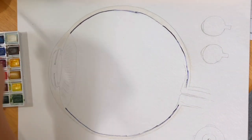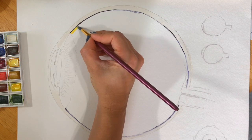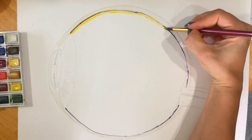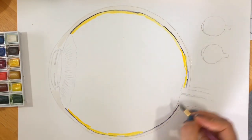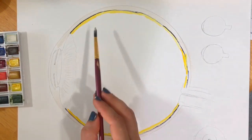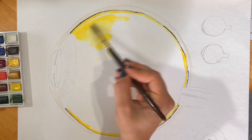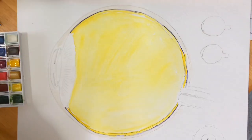The layer below that is the retina. We're going to use some orange for that one, or yellow. Now, your retina is going to line this entire cavity. So let's go ahead and just fill it in. We'll switch to a larger brush. All right, that's the retina.